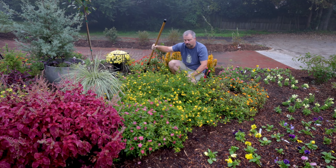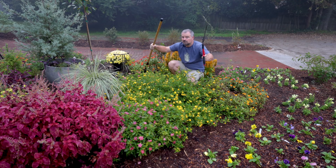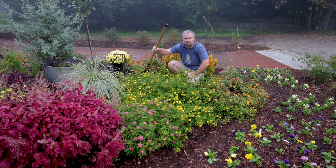I just wanted to show you real quick that sometimes you just got to be brave and move something. This isn't necessarily the best time to move it — it's in full bloom, it's in October. I'd probably normally wait till late winter or early spring, maybe see some new growth coming on it, to move a perennial plant like this, but sometimes you got to do what you got to do. I'm going to bring the camera a little closer, reduce the size of it dramatically, then dig it out.